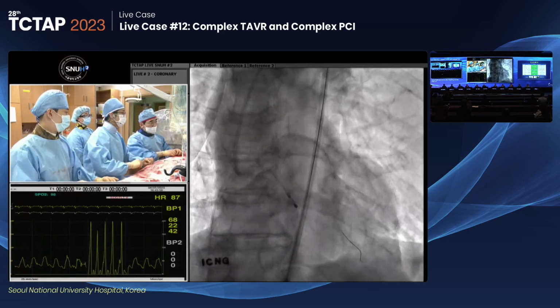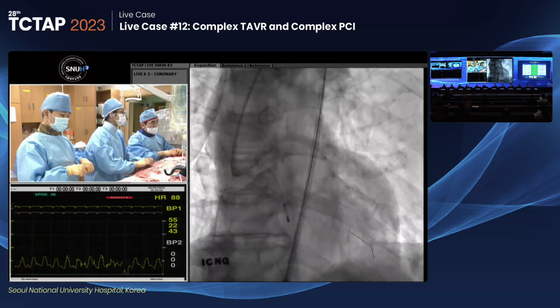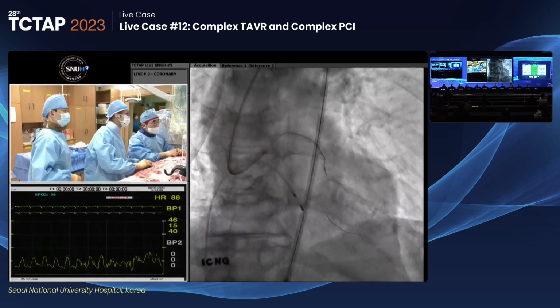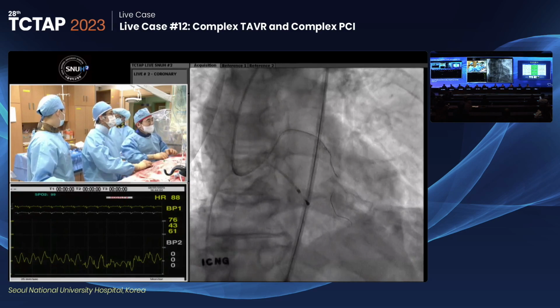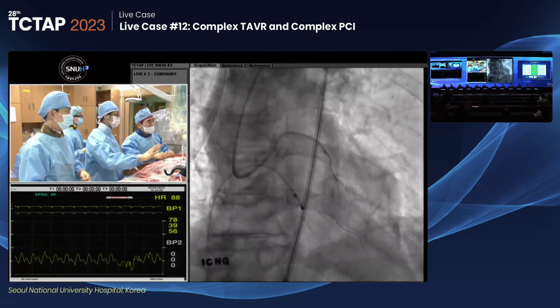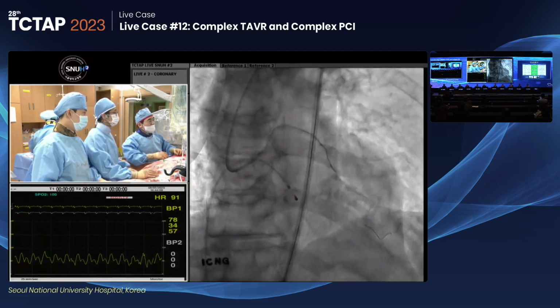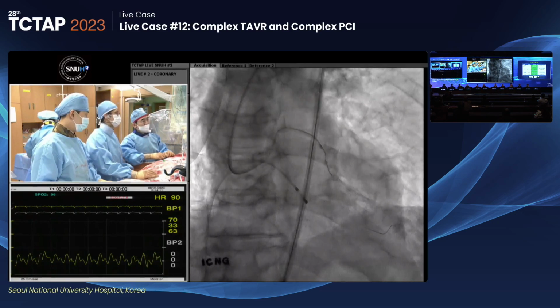Where is the microcatheter? Yes, they are going up. It's coming. Okay. What's the wire? Is that the same spot? It cannot advance anymore. Okay, go as much as you can. Okay. Rotation.